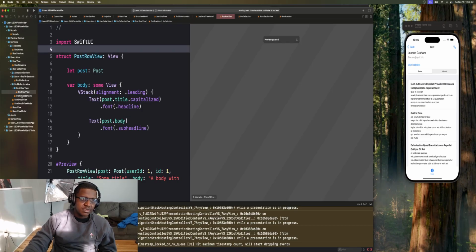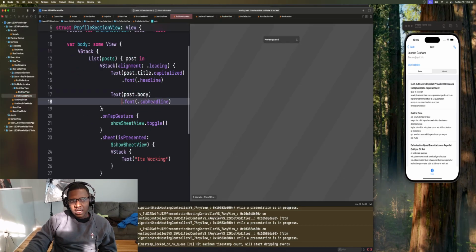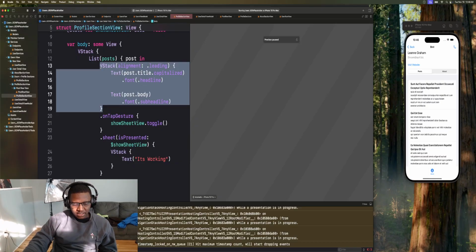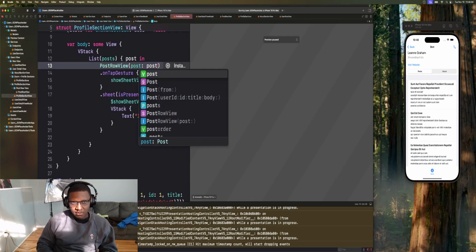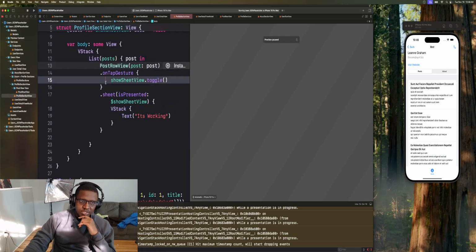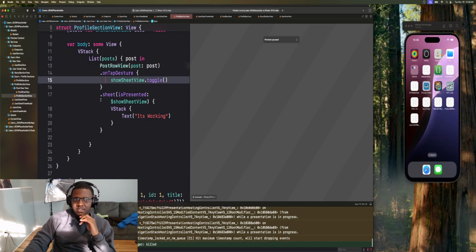We're going to jump back to our profile section view. And instead of using this VStack just like that, we're going to use a post row view. We're going to pass in the post. And then if we run this, we should see the same exact experience. So let's just do that.